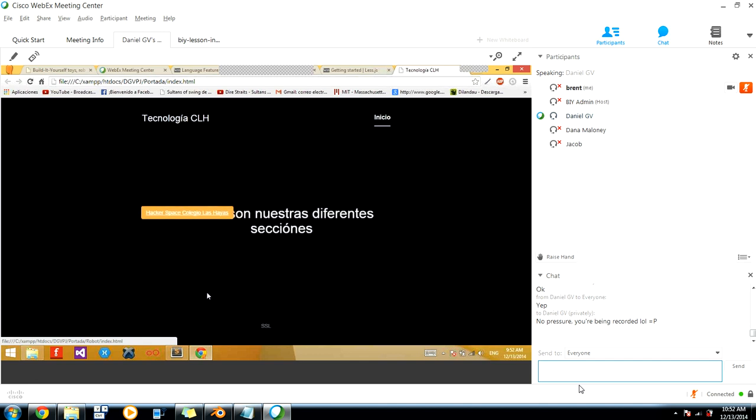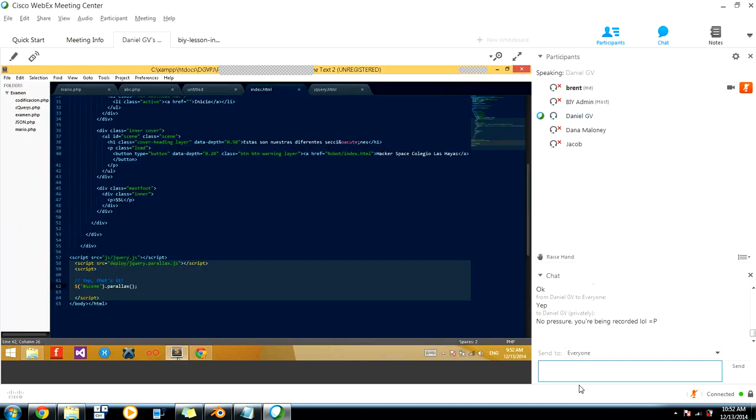And with Parallax, you have this beautiful effect of depth. So you have an element. Here's one div. I think it's a div. No, it's a button. But the other one is an H1.